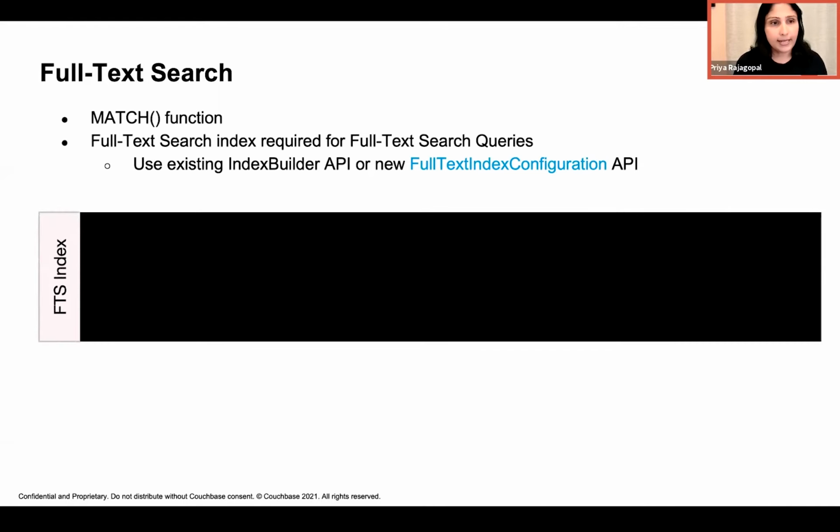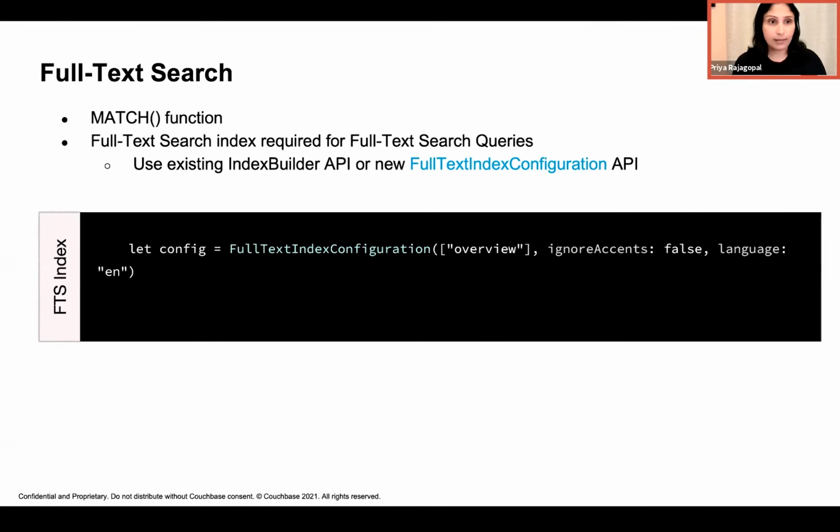So this is how you create an index. First create, in this particular case, a full text index configuration object, provided with an N1QL expression, the list of the property or properties on which you want the full text search index to be created. You have two optional parameters. You can specify if accents have to be ignored or not, and you can also provide the language identifier. This is how you create an index, very similar to the value index. Create a full text index using the configuration that you just specified and give it a name.